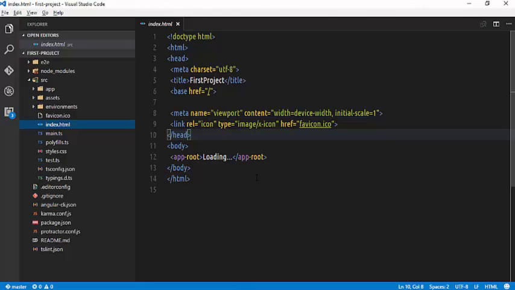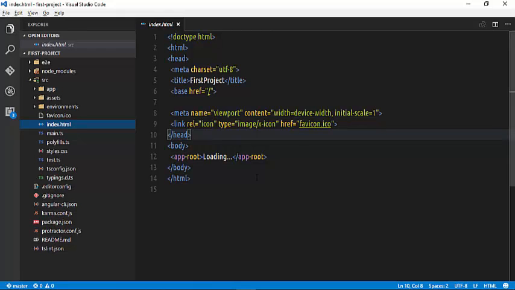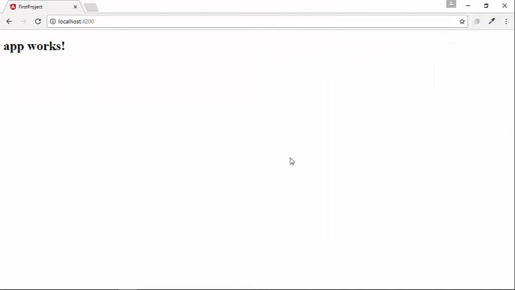So if no script tag is included here, how is our Angular 2 application running? You can see that even if I refresh the web browser, the app still doesn't break. So if we have not included any script tag inside our index.html file, how is it running? Try to figure it out. I will answer this question in part 2 of this video.